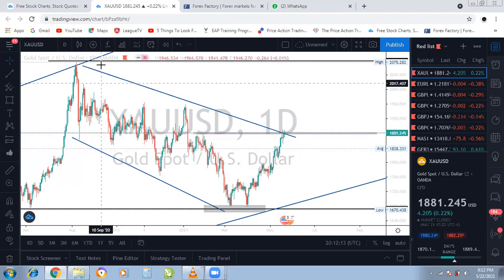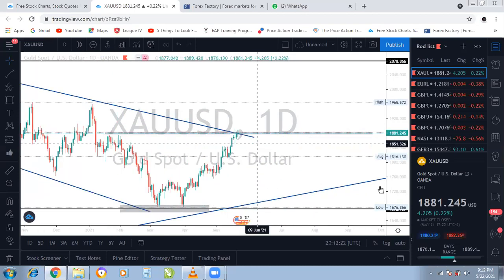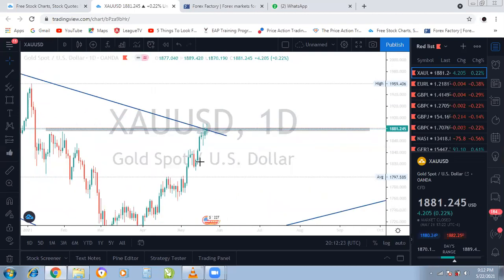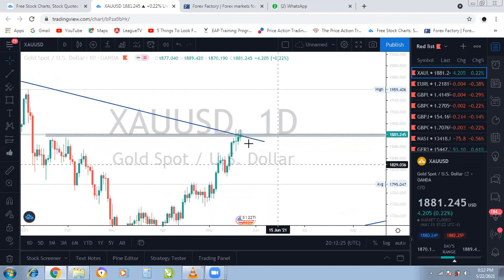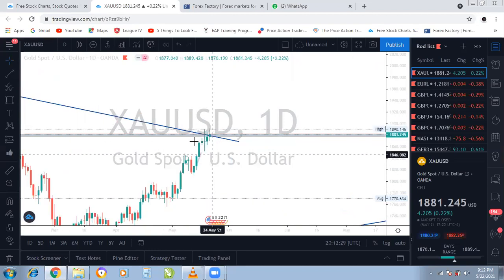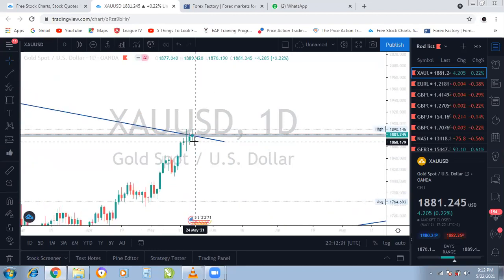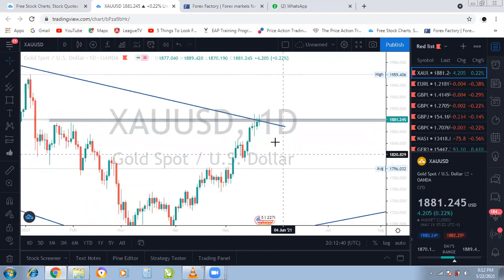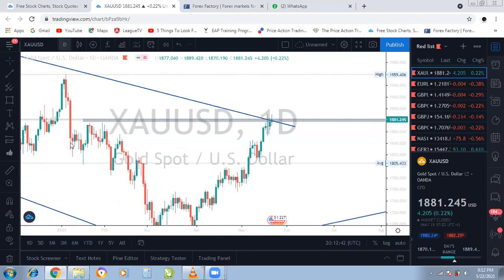So on my daily time frame, price is currently testing my diagonal support and my horizontal support zone. And we have what we call a depletion here, or we can as well call it a doji. You see it on our daily time frame. This is like an indecision candle. This is telling us that there is likely to be a change in the direction of the market. Okay, so now I'll move to my H4 time frame.